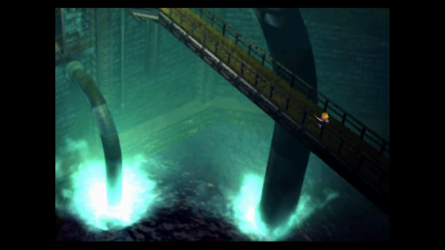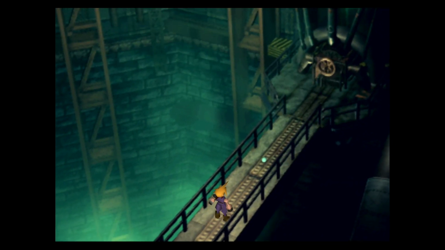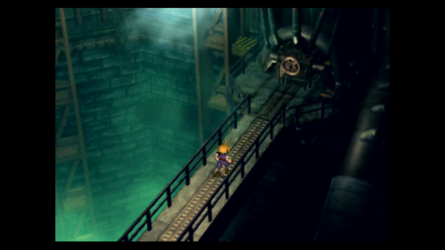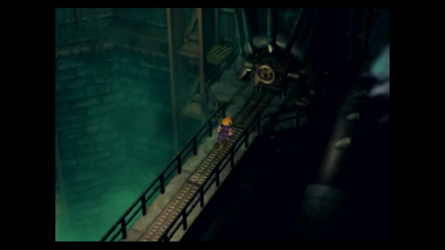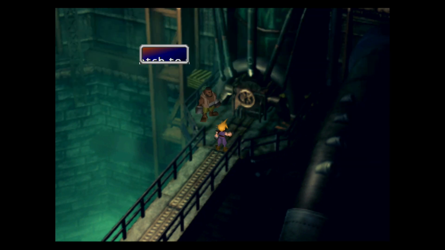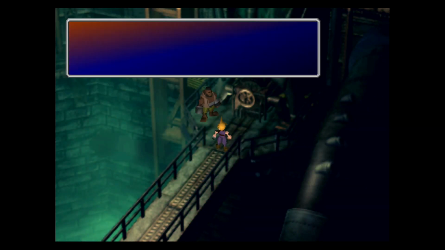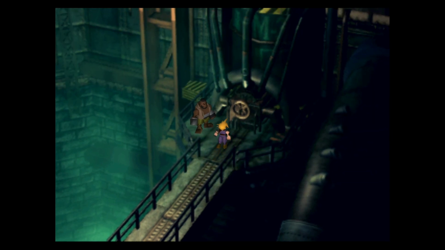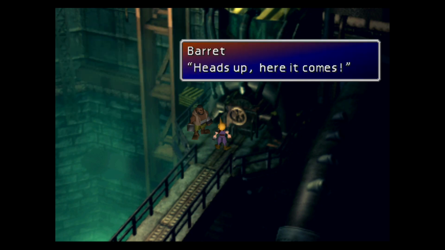Here we go. Classic part of the game, ladies and gentlemen, of course. Oh, what's this? Okay. I think what I'm going to do, I'm actually going to use a potion here. I've got a couple in the background, so... Oh, hello. Here we go. Bomb time. What the? What the? Ah, and he's hearing voices. Fantastic. Ah, and they set the alarms off. Brilliant. Idiot.